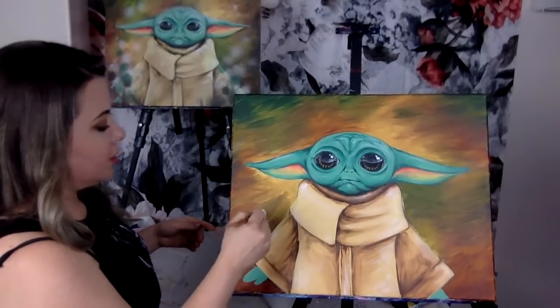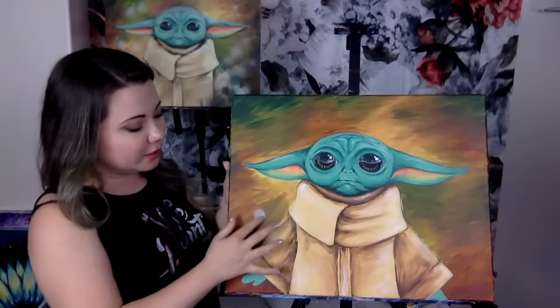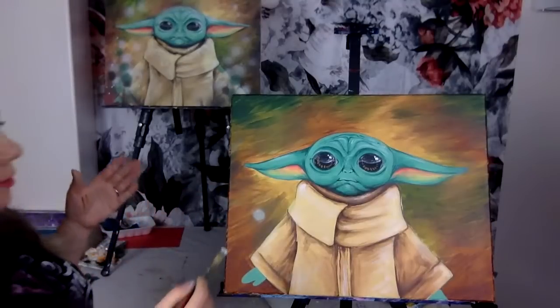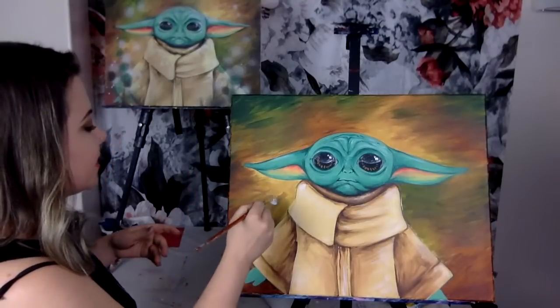So I'm going to add a circle. You see, I'm adding a circle, not a very white circle, so white, transparent. And then I take my finger and I smudge it, and it turns even more transparent. So that's what you want. Make some bigger, some smaller. You don't want all of them the same size.